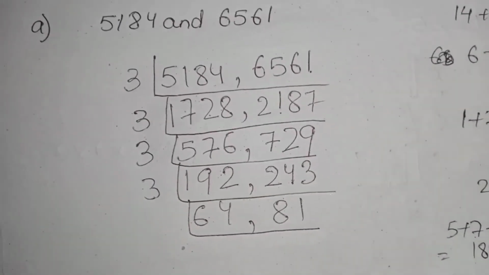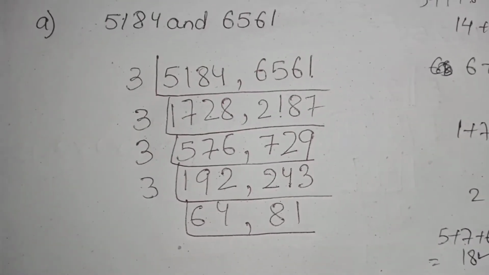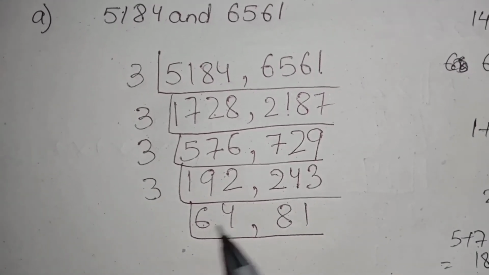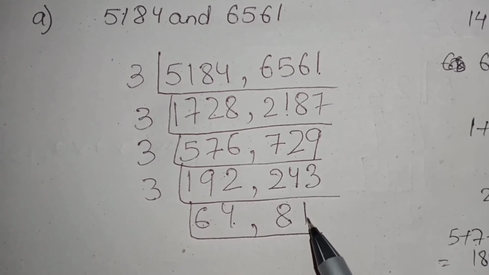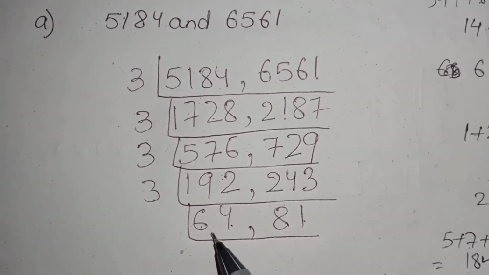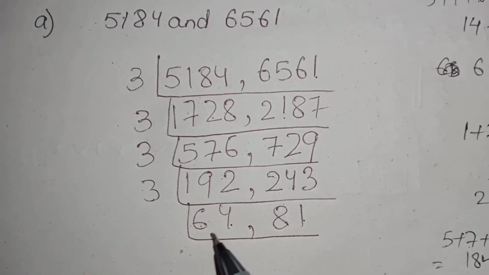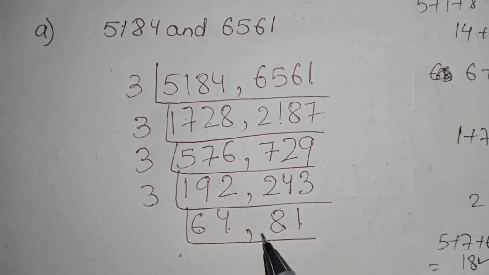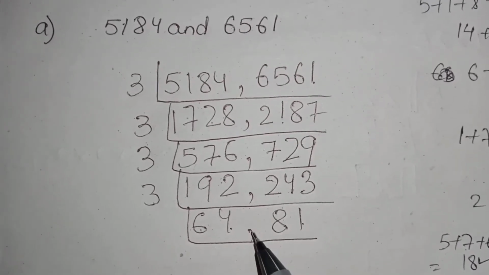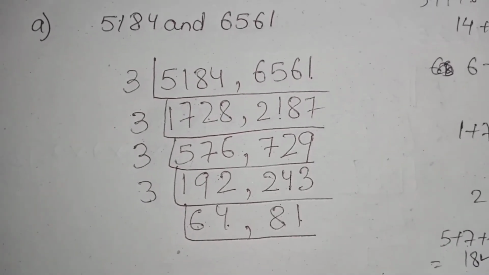Okay, now let us check again. So now see, we will add this, it will become 6 plus 4 is 10 and 8 plus 1 is 9. So this is divisible by 3, but this number is not divisible by 3. That means they are not coming in the same table. In 7 table also they do not come together. Okay, in 11 table it will not come together. So now they are not coming in the other table together. So up to this much only we will do.